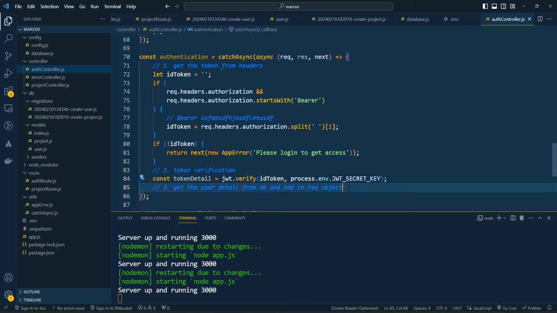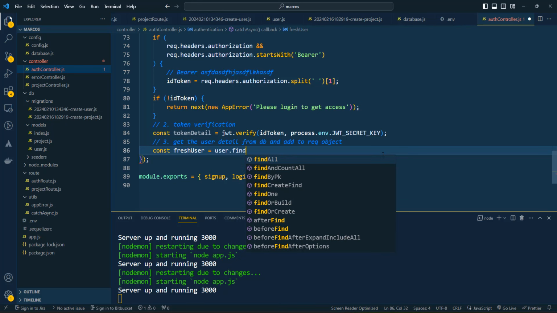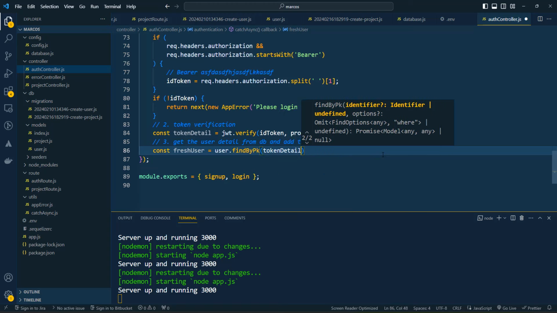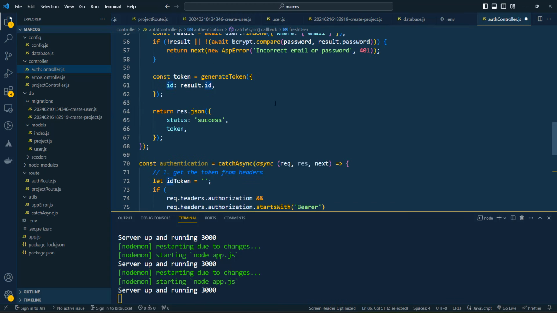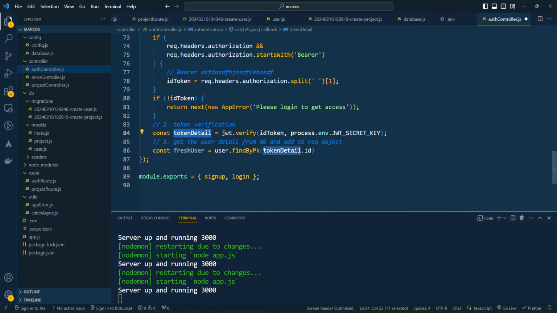So based on the detail, we could find the user's information from the database. So let's get it: const freshUser = findByPk, and from tokenDetail.id we'll get the id from here. If you remember, at the time of generating the token, inside the payload we pass the id. So from the token, we'll get the ID.